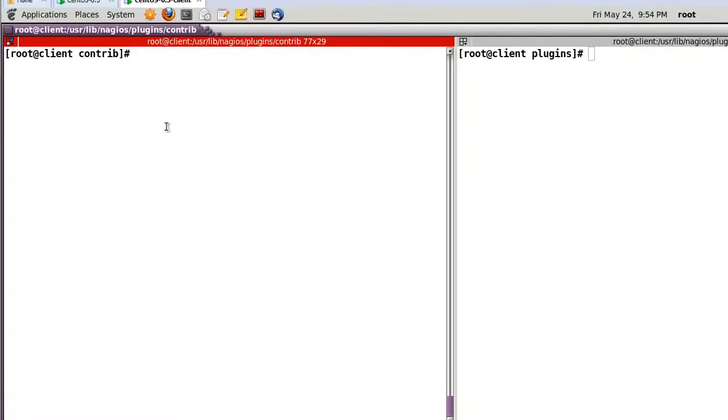So in the Nagios server, please run snmpget, version 1, and the community will be John, and after that the IP address 8.11, and SNMP version 2 MIB, colon, and after that sys 0.